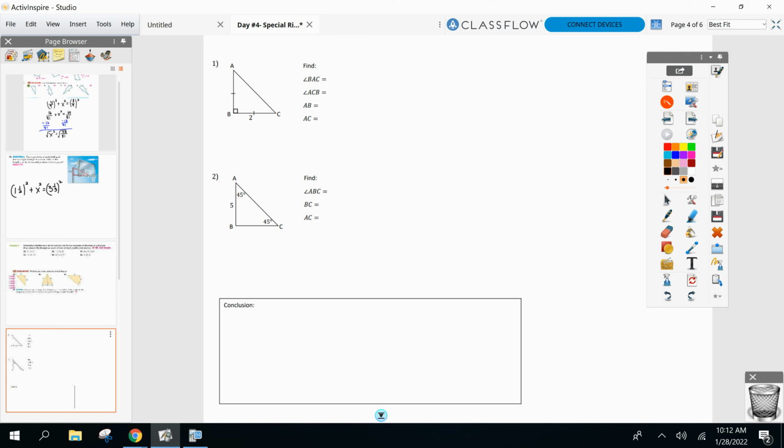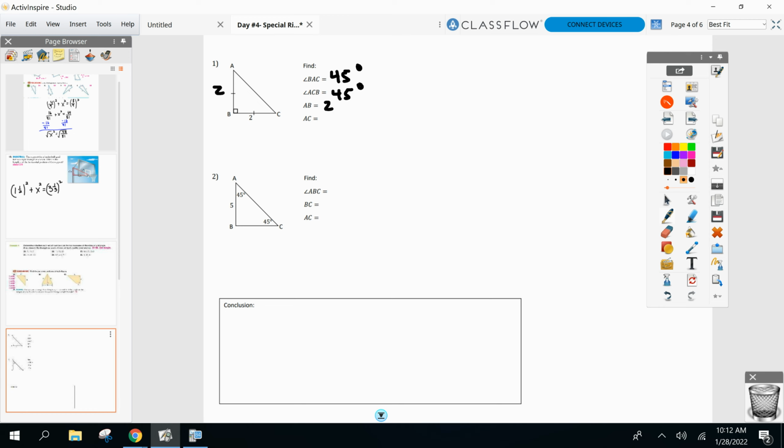Okay, all right, let me keep going here. We see that ABC is isosceles, don't we? And we know in an isosceles triangle, what's across from the congruent sides? Congruent angles. So if you take 180 minus 90, you have 90 left over for 2 congruent angles. So those 2 angles should have been 45 degrees. AB, no big deal, it's 2 because they're congruent.